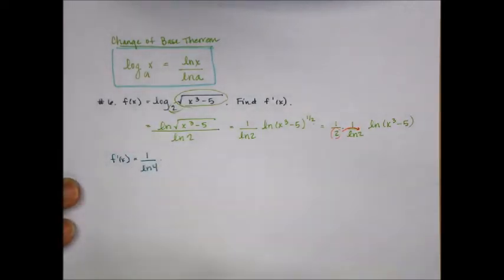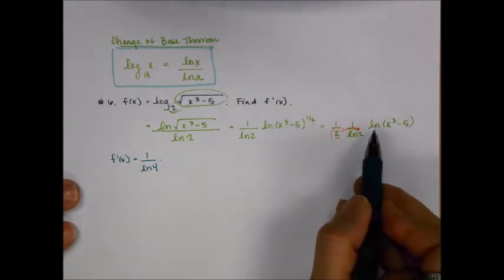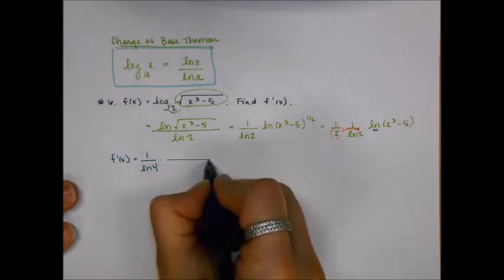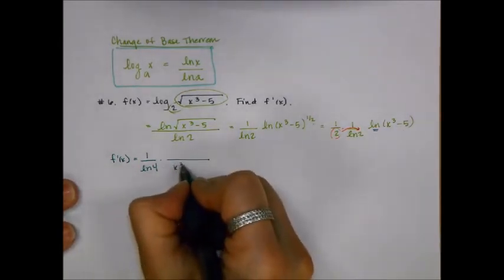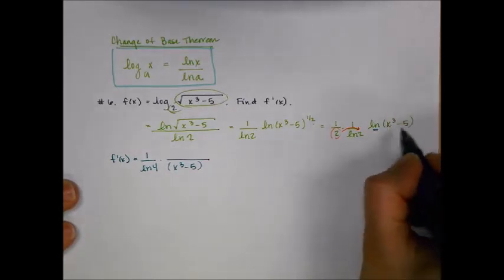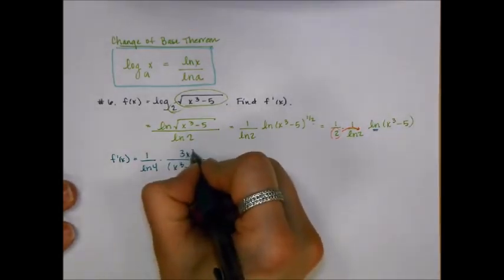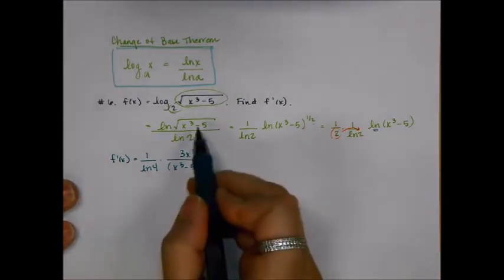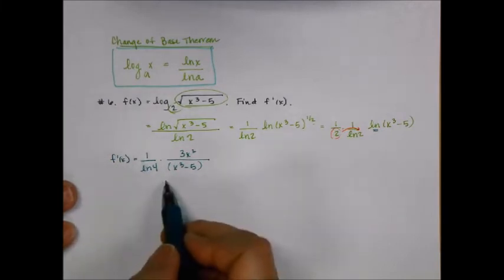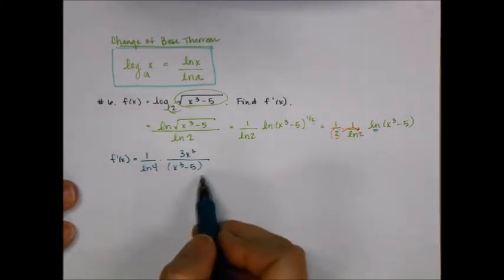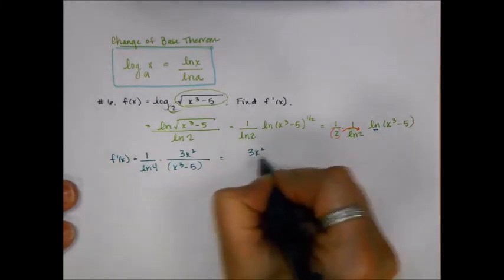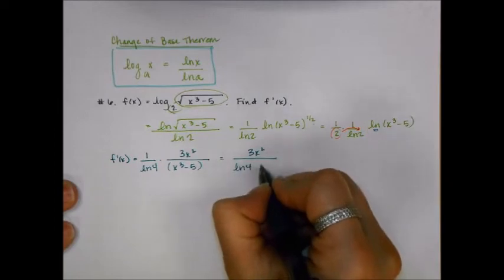So derivative of any natural log is 1 over the stuff inside times the derivative of what's inside, 3x squared. So just by doing a little bit of prep work, we have a very easy derivative to take. Nothing that will simplify here. So we're just going to push the two things together. And that will be our answer.